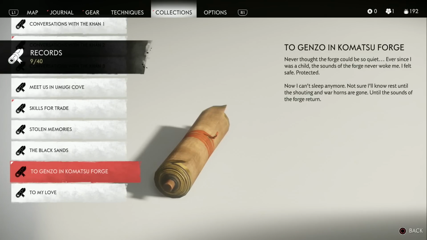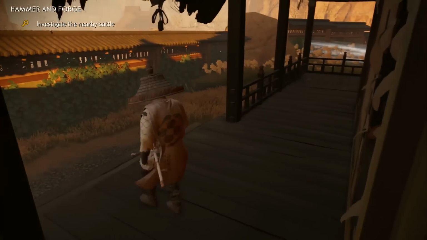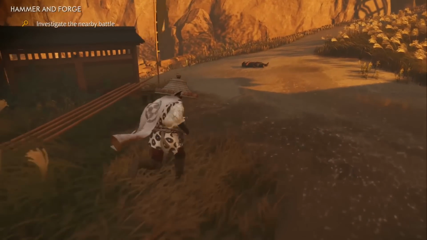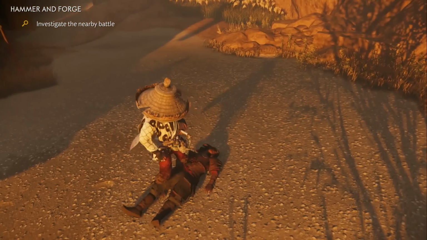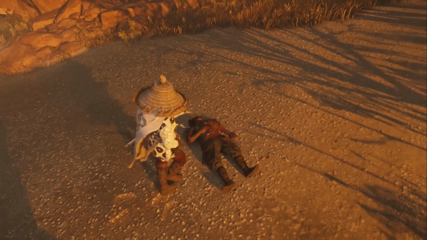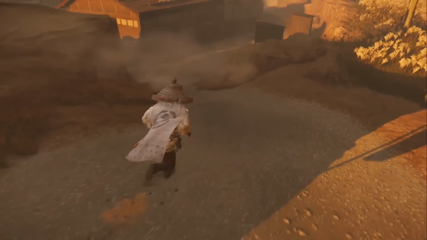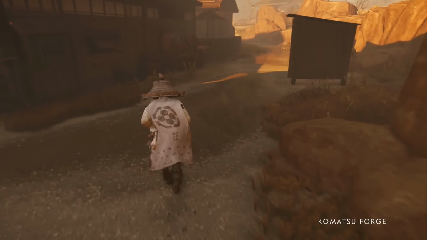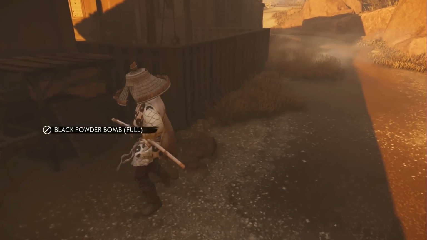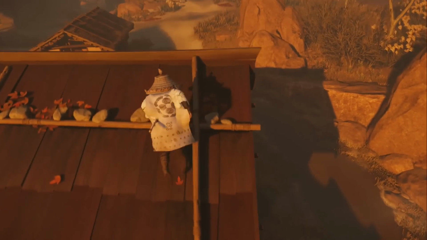Oh, the Genzo and the Komatsu Forge. This place, remember, you'll need to come back here once you liberate the forge. Okay. A body has been discovered. Hello? Are you one of ours? Or are you a Mongol? You're a Mongol. That's good. Is this how you play your detective mode now? You bow to them and then if Jin says something nice, then that's a Japanese. That's how you know. That's hard confirmed.